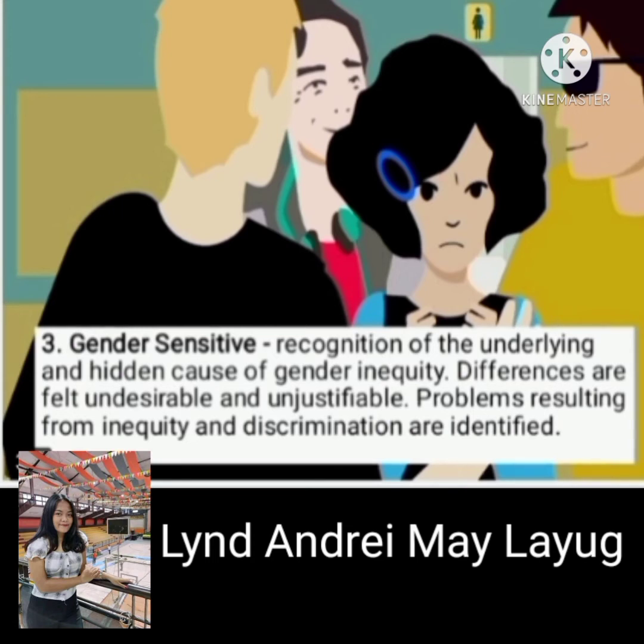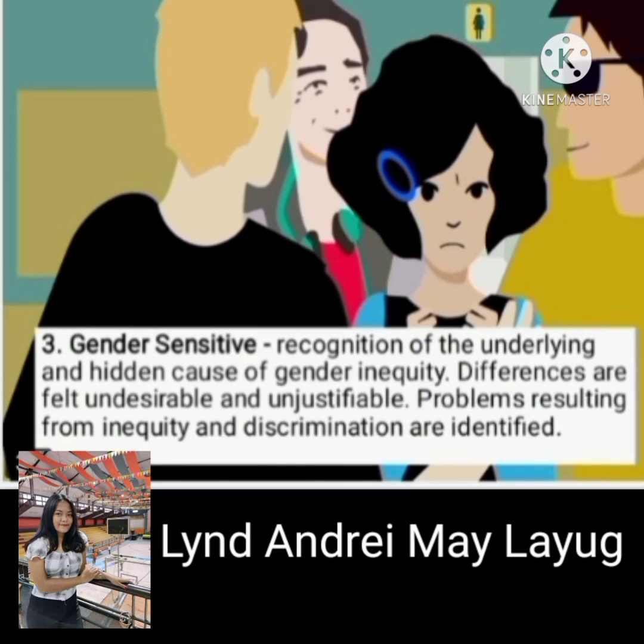For example, Richard is asking his friend Joshua why does he always stay at home taking care of the kids and letting his wife do the work. Joshua replied that women can also do what men can, vice versa, like providing money to the family, and for me, as a man, taking care of the children because every man wants to care for their child.